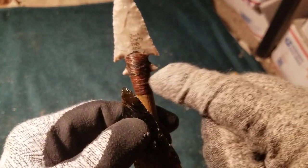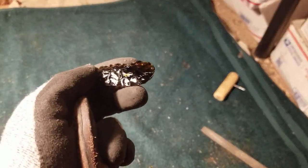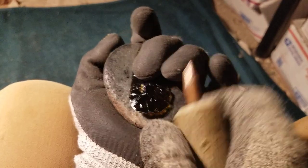Okay, so this one has kind of a flat base. All right, so I'll do that first. No particular reason.